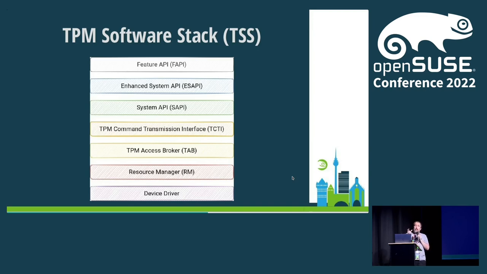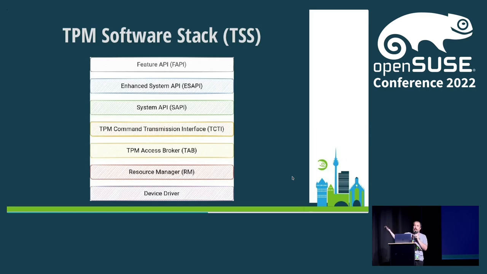And because the TPM has a very small amount of memory, and there are many processes that can access the TPM concurrently, we have a resource manager that is going to interchange certain memory blocks from the TPM to outside, making the process believe that the TPM is 100% dedicated to it. So it's not aware that there are other processes using the TPM, because you can interchange the context of the TPM on demand. Today, this component is also part of the kernel, but there is kind of a migration now.